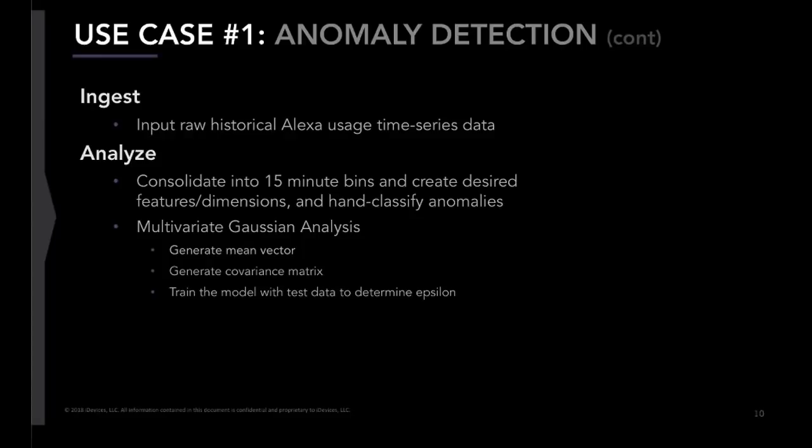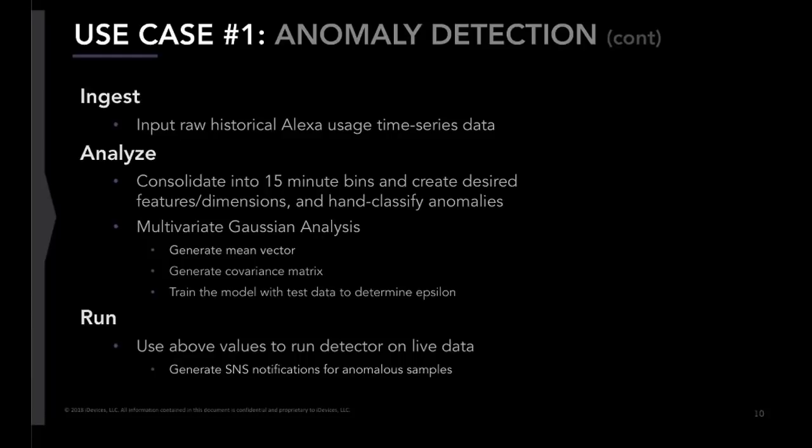Now, rather than acting on each request independently, we choose a time interval to bin the data and evaluate our metrics on specific groupings. And for our particular case, we group entries into 15-minute bins. Then we transform the data in each bin to a single feature vector of 6 features that we're training on. We then train our multivariate Gaussian model by generating the mean vector and covariance matrix and pick a value of epsilon. And then lastly, we use these outputs of the model to actually run our model with live data, executing it every 15 minutes on the last 15-minute interval.